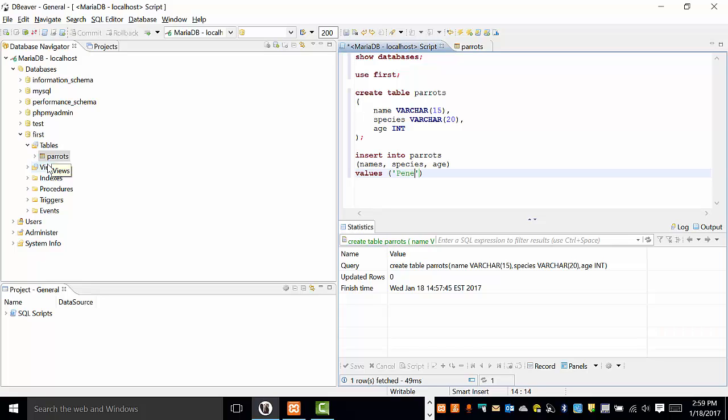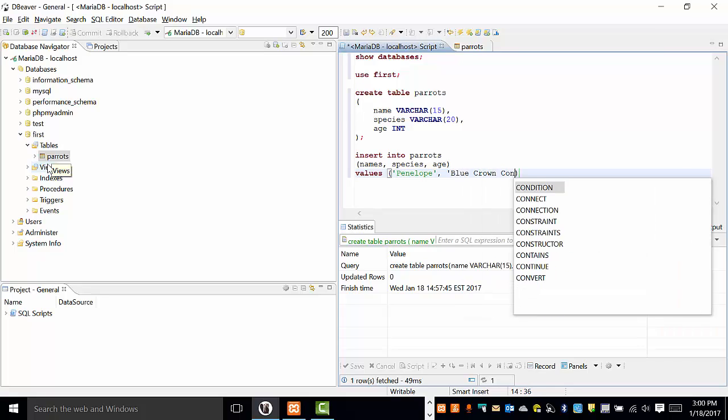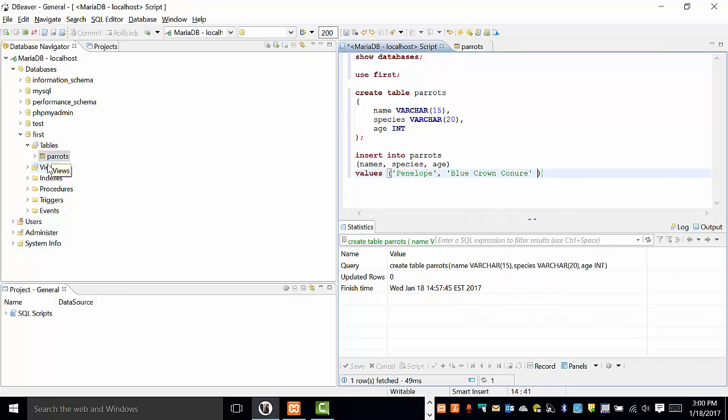Okay, and values basically lets me specify what particular values I'm going to actually store. So, for instance, I'll say Penelope is the name of my blue crown conure. And she is, in fact, 21. Okay, so a couple of things about this, right?